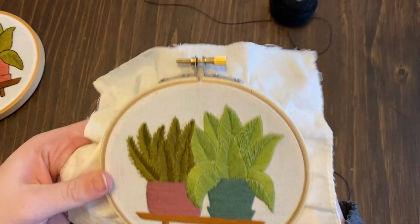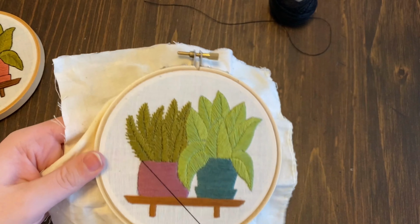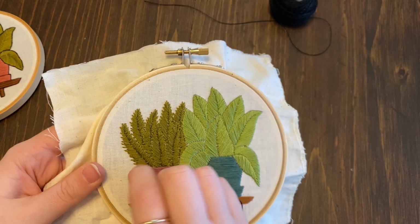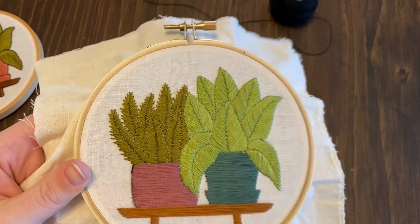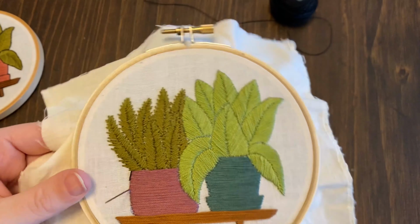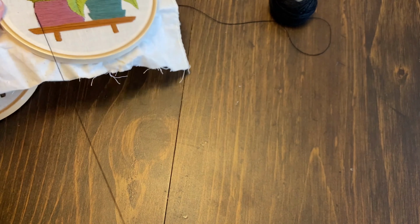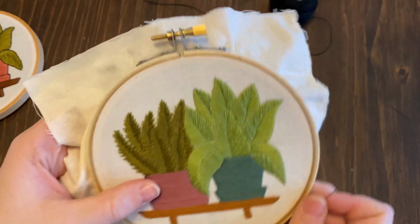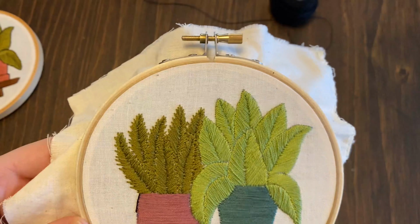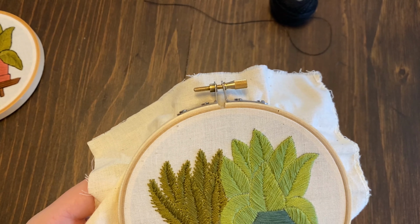Okay. Now making a back stitch starts off very similarly to your satin stitch. You'll come up from the bottom and then go back down. And then what makes this a back stitch is you'll want to come up a little bit past where you put your last stitch in. And then once your thread is on top, you'll go back into that last stitch that you made, connecting the two together. And that just gives it a nice clean line. So I'll just keep going with that. I tend to make longer stitches on straighter areas and shorter ones around curves.